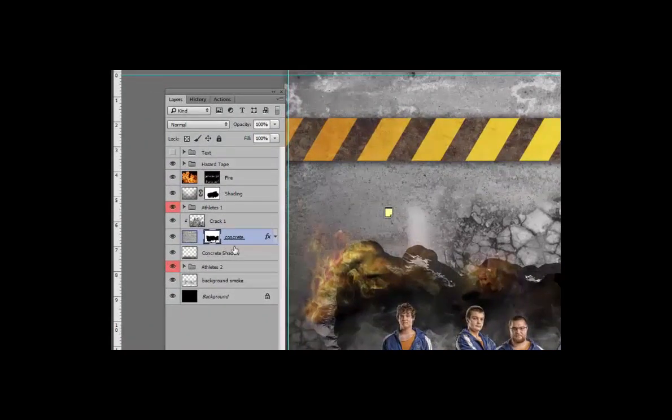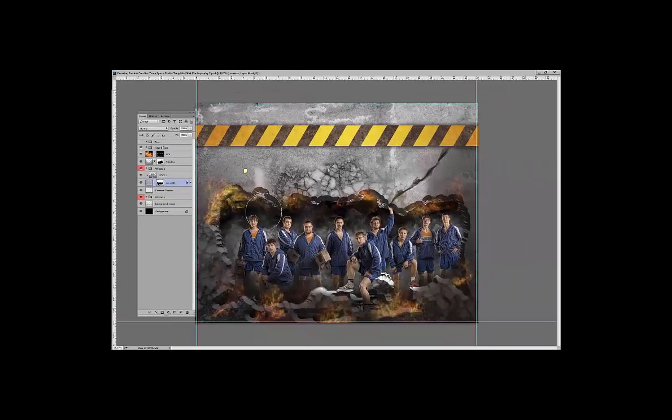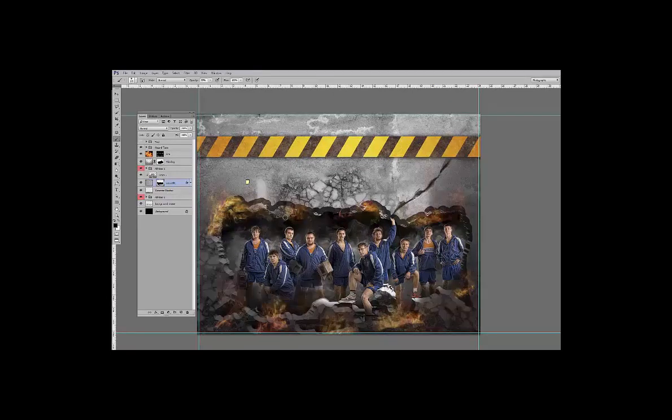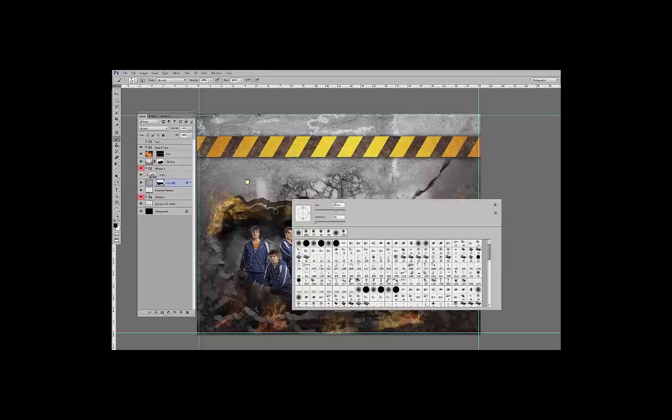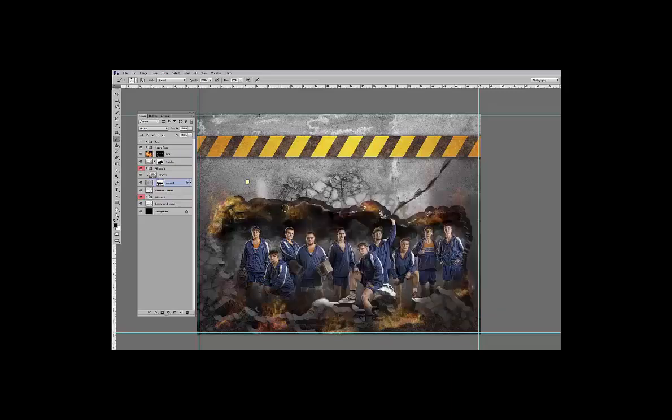If you click on the mask and draw on it, I'm going to paint with a black brush on this layer, and it's going to adjust how much concrete shows up there. If you make the brush harder, there's a little bit of glow going on there. The harder the brush, the less glow that will show up. So you can adjust this in case you have athletes that you want to make standing on a ledge over here, whatever. All I'm doing is painting and it disappears.